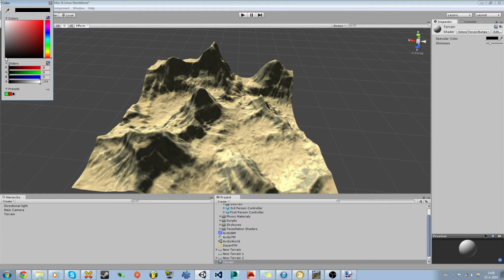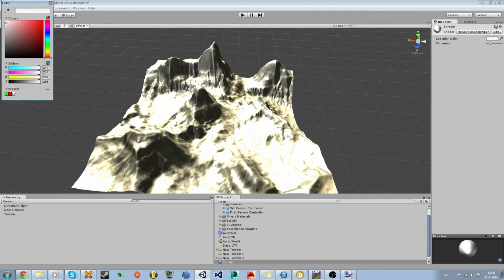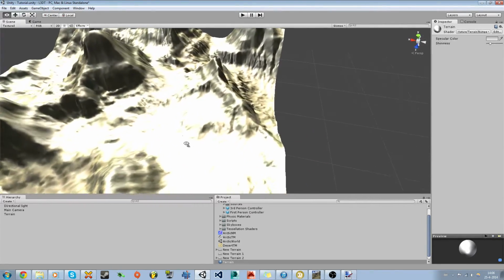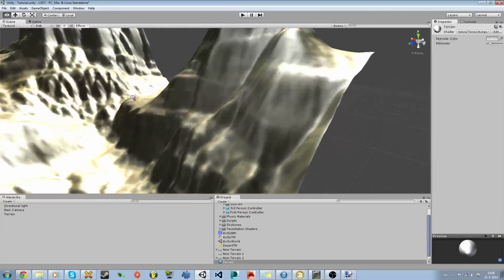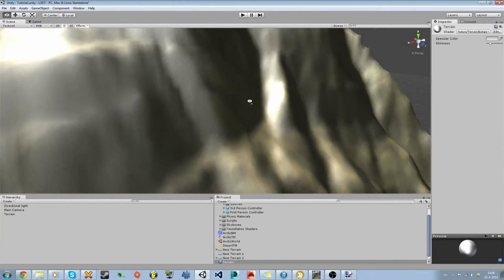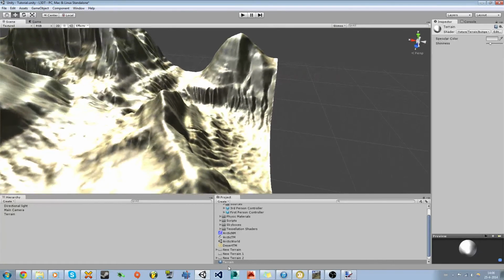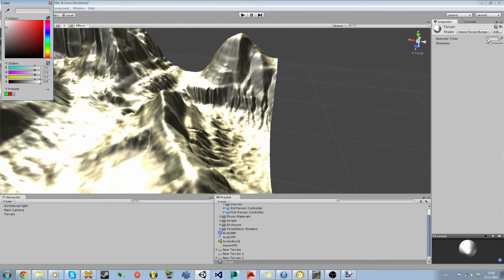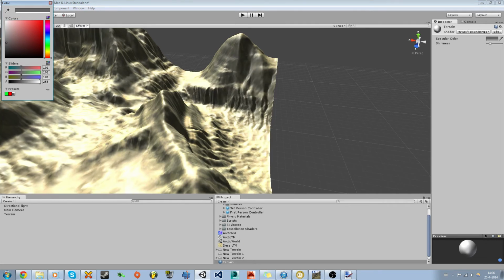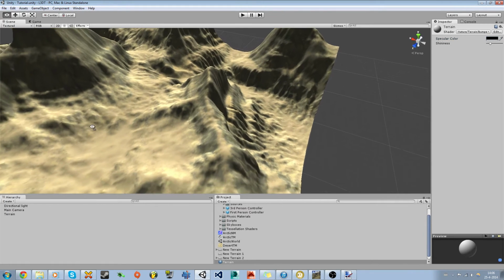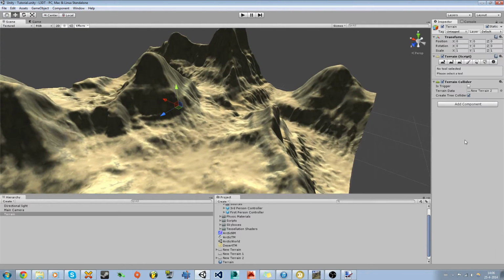So if we toy around with the shininess, you can see it starting to shine. It'll start to be a bit more metallic. I would recommend not doing this for obvious reasons. So let's just put it all the way down. Actually, you can make it shine red as well. Let's put it all the way back down to black. I'll just save.